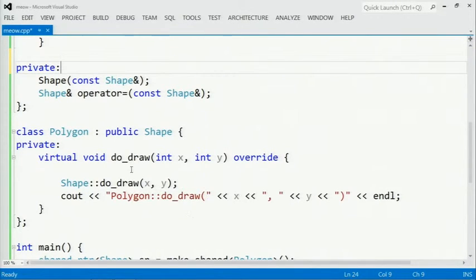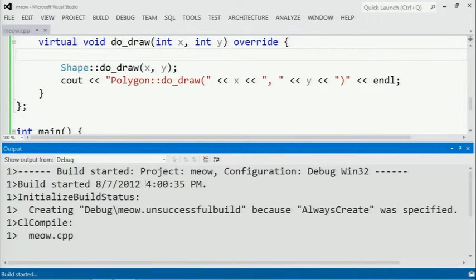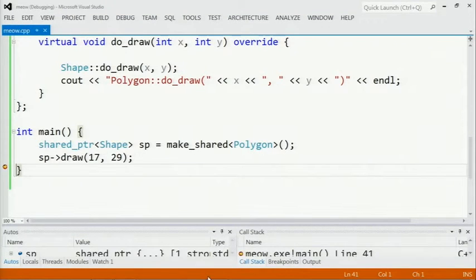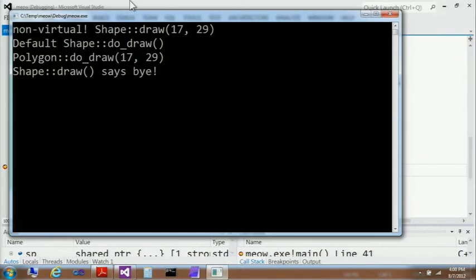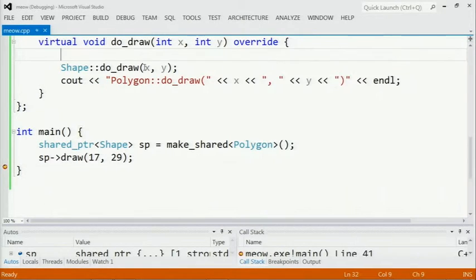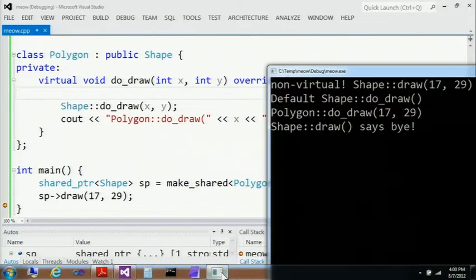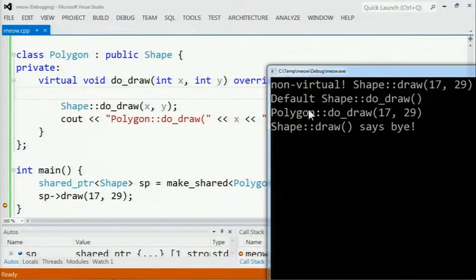So here, this will compile. The squiggle went away, and we'll see what happens if I compile and run. When I mark it as protected, the non-virtual Shape::Draw is still printing out some before and after machinery, and then Polygon::DoDraw can call the base one, Shape::DoDraw, and that default gets invoked, and then Polygon::DoDraw can go do its thing.